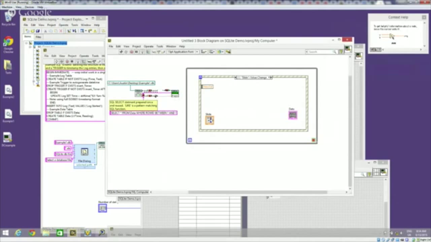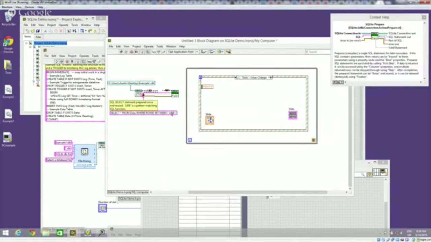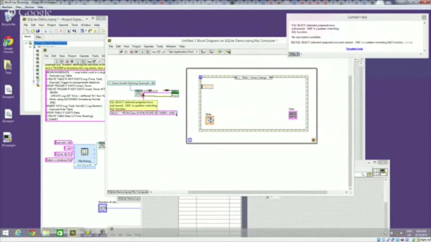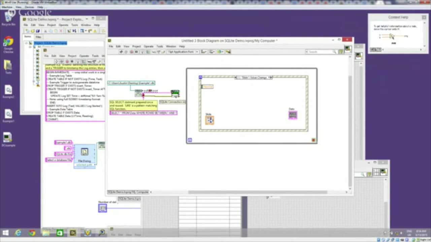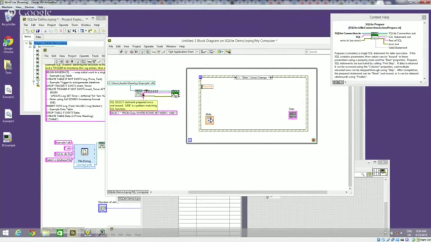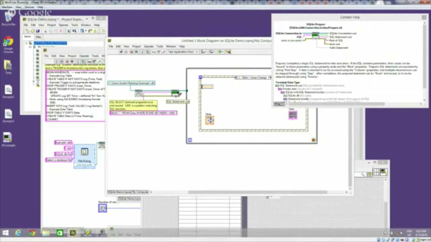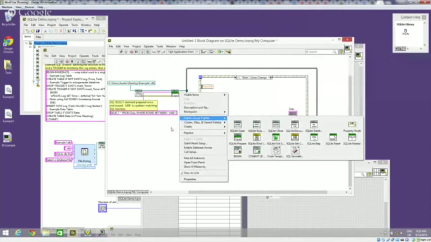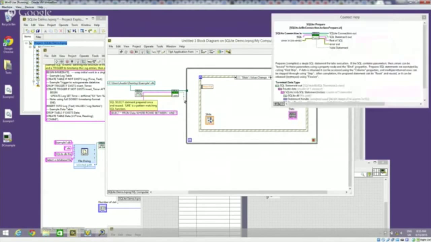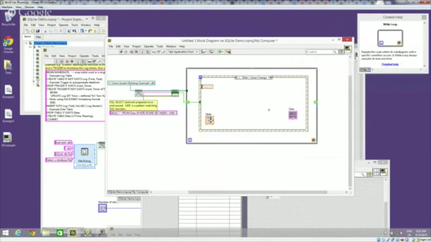Right, so this one had the question marks in. I can't process it as a statement because I've got these question marks. That's for the binding. So instead of using the question marks, I should have been using this prepare. What this prepare allows me to do is to bring out the SQL statement and do some special features to it. So let's bring that into here. In the examples I've seen, shift register that connection. So I guess there must be some data in there. It's not a pure reference, there's data in there.